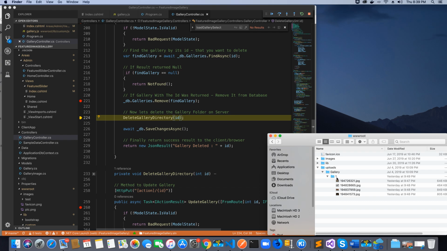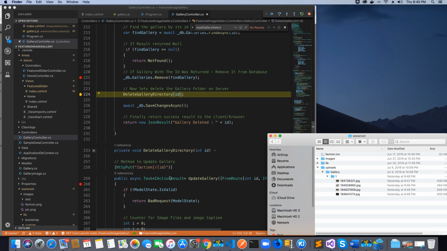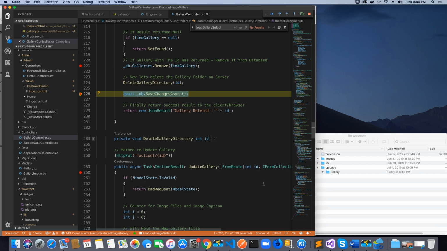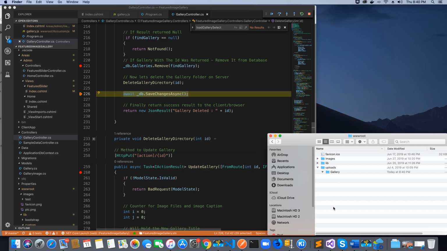So it's 1 here because our image gallery ID was 1. As soon as we hit next, this method executes. First the files inside the folder get deleted, then the folder will get deleted. If I hit next, put a breakpoint here, you see the files, then the folder 1 also got deleted from our server.